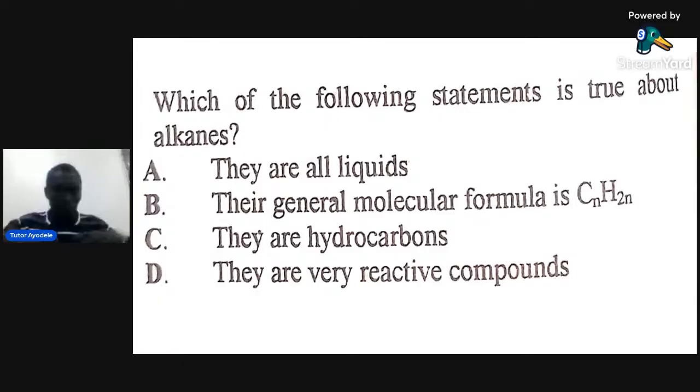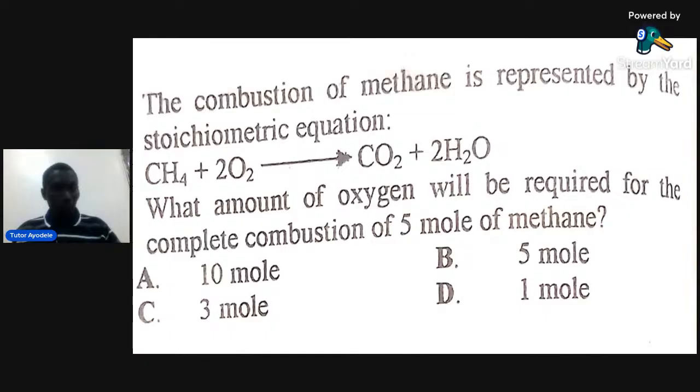They are just like group 8 elements, which are very stable and not reactive. You can call it group 8 or group 0 in the periodic table. So likewise, alkanes are not reactive. But alkynes, those ones are very reactive. Take note of that. So alkanes are always hydrocarbons, which we have mentioned, and that is correct. So let's proceed to the next question. We are almost rounding up.